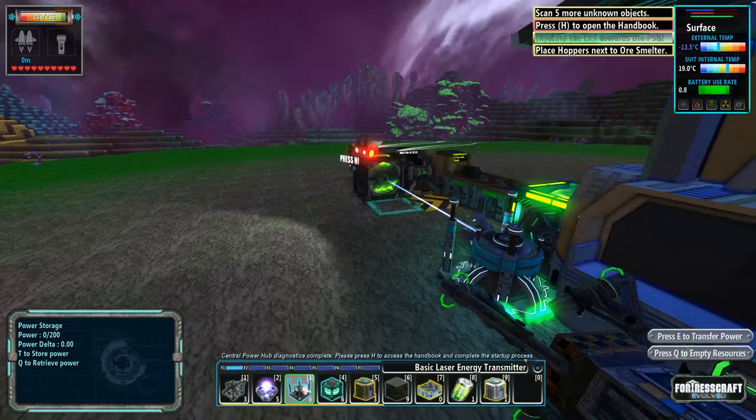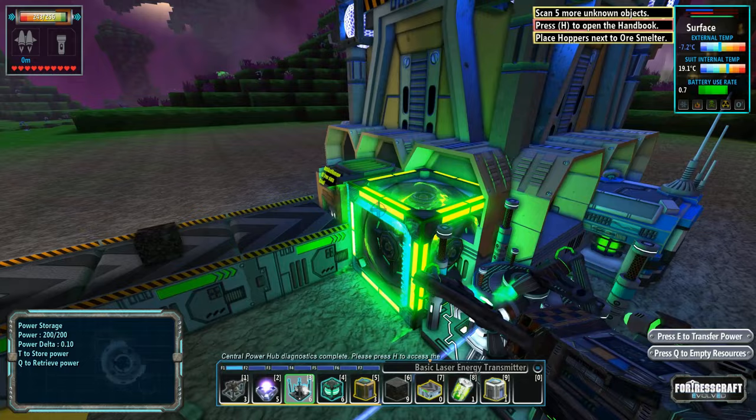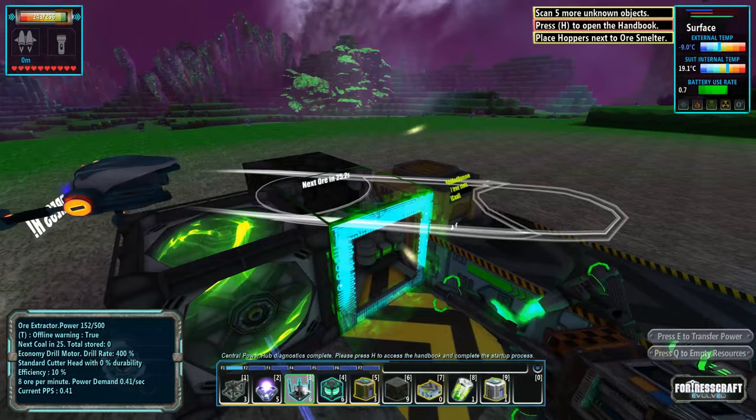Very nice. Now we have full automation for our coal power plant. We've got power coming in from the RPSB on the CPH, which is being powered by the coal plant. And then, of course, we are powering the coal plant with the CPH. Very nice automation to start off with.